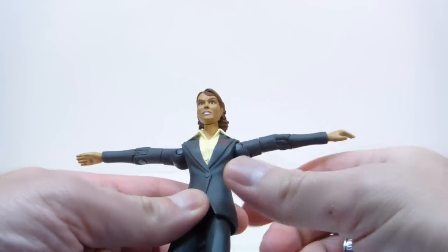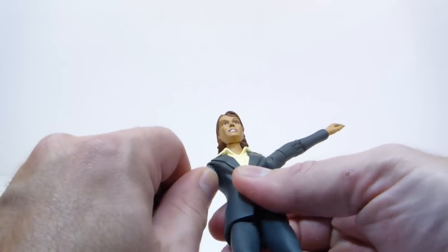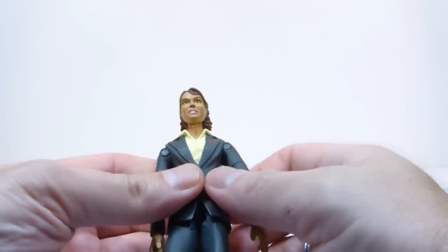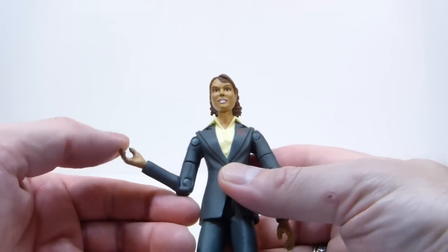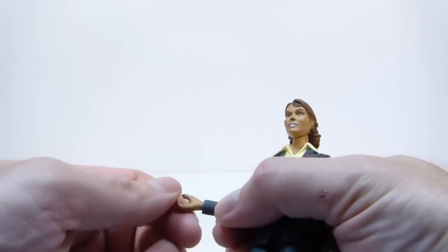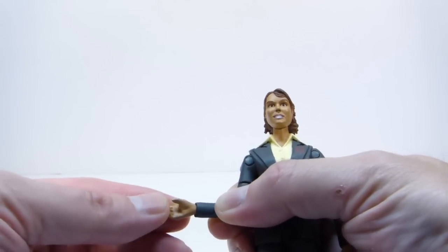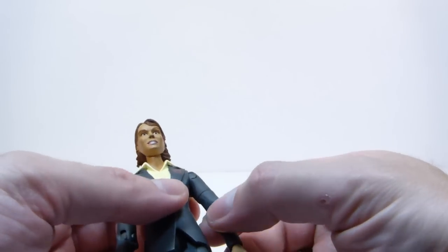She does have a ball swivel joint there, so she can go actually really far up. So I like that. The paint is a little bit thick, so you've got to be careful not to jam on her too much, and she can go all the way around on both arms there. She does have a bicep cut there at the top of her sleeve, so I appreciate that. Single jointed elbow, and her hand looks like it's on a peg. It's pegged in there, so it does rotate, but that's it. No real back and forth, just a tiny bit, and no hinge. So good, not great.